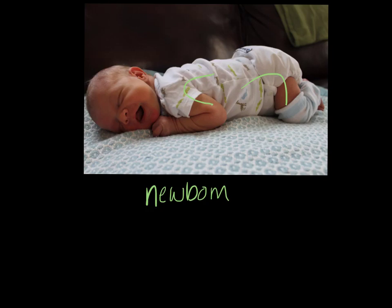He may have enough strength to drag his nose and face from side to side on the surface where he's lying, but may not yet. At this age, movements are primarily reflexive. When you stand the baby, he may bear some weight and even look like he's taking some steps, but that standing and stepping is reflexive. When held in a supported standing position, he has little to no head control.